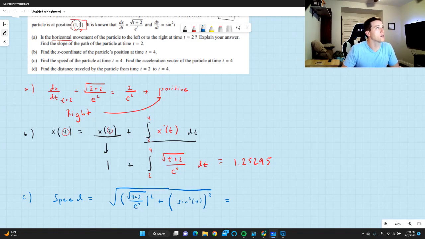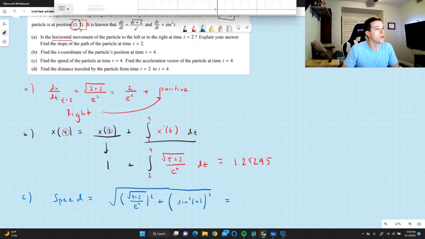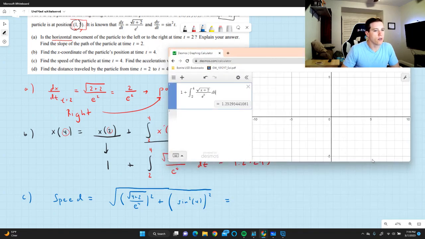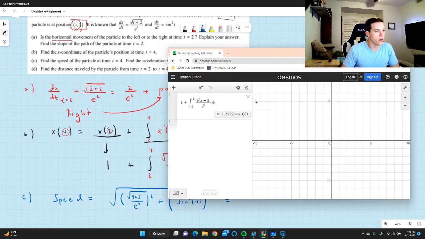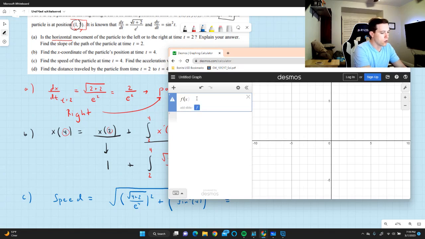Now, let me give you some advice when you're going to do these, because we're going to do these with calculators. Do this the same way we did it in and out. In other words, store both equations as two functions. That way you can work with both of them simultaneously. So watch what I mean. I'm going to store f as my dx dt.